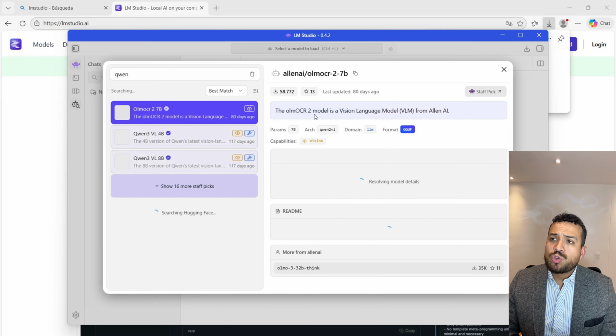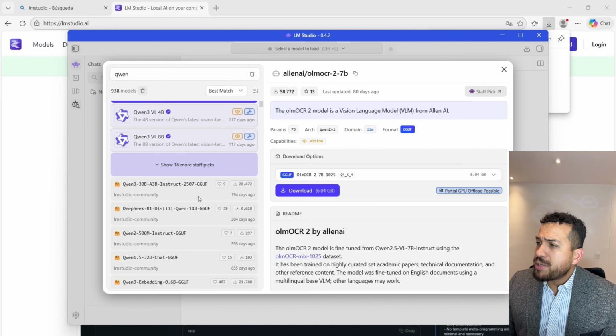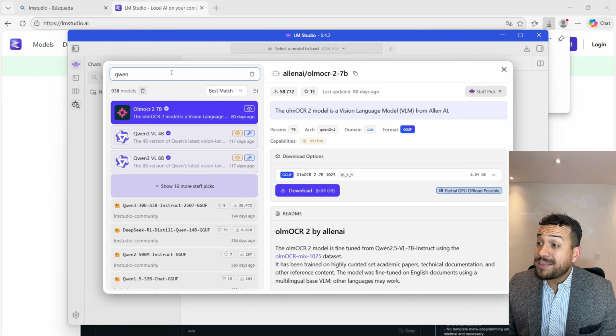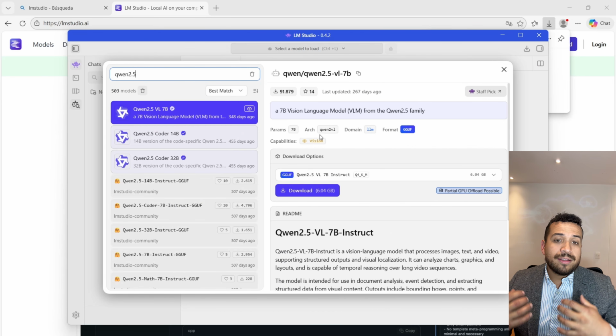I recommend the 2.5 version. You will see here that we have this version, and it is only 6 gigabytes.